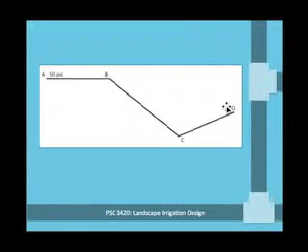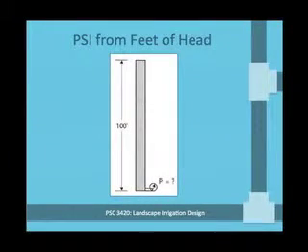Moving on, D is higher than C, but lower than B. So relatively, the pressure at D is going to be somewhere in between the pressure at C and B. Now for irrigation systems, it's important to know about elevation changes because of the effects that it has on the pressure in the system. Now we're going to work through some other examples of static pressure calculations.